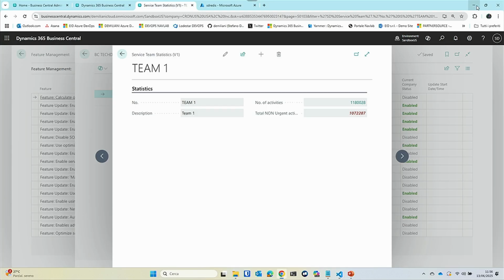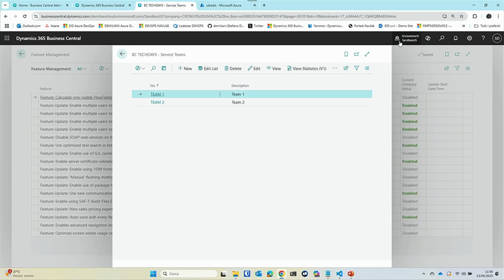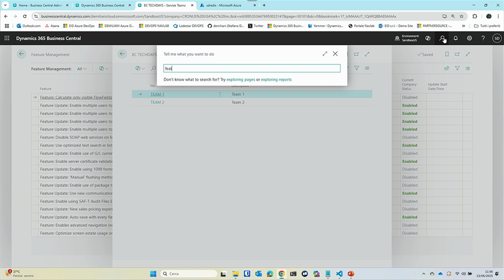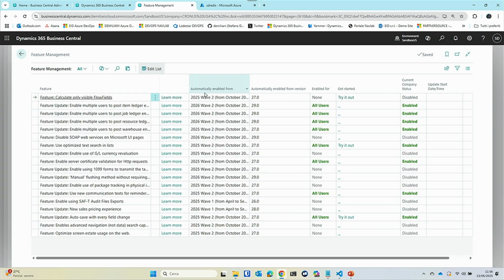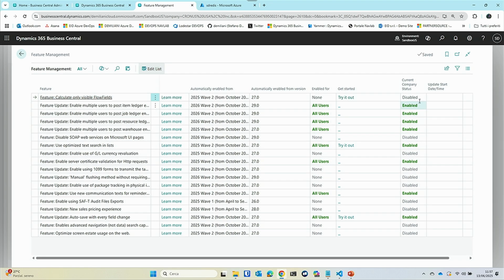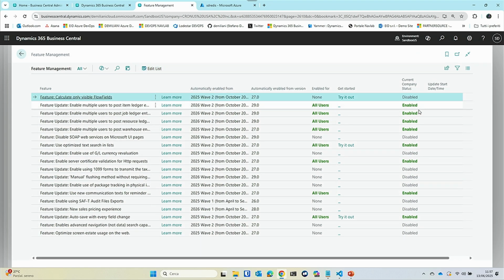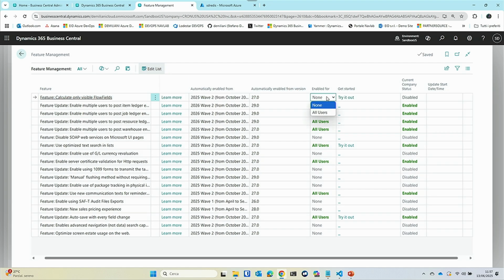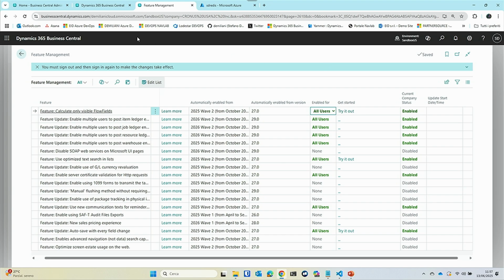But if I turn this feature on, so I go to this, and sorry, turn this feature on, not off. Edit. I enable. Why can't I enable? No, it's this, sorry. Yeah. When you are here, it's very easy. Okay. Enable, I need to sign in and out. Let me do this.